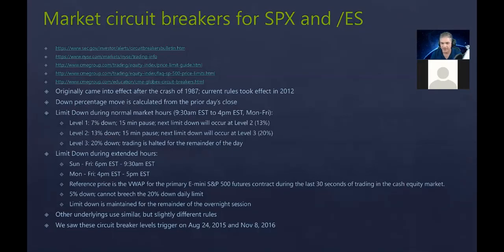Okay, and again, just to cover it, the thing to realize is, if you ask the question, well, does that mean that we can get a 30% gap overnight? Well, with these circuit breakers, it should be no, right? The maximum they can go through the extended trading hours here is 5% down. And at that point, it will halt until the open the next day. The next day, once it opens, then you could potentially go down 20% during that trading day, right? But during the overnight session, you can only gap down or move down 5%.